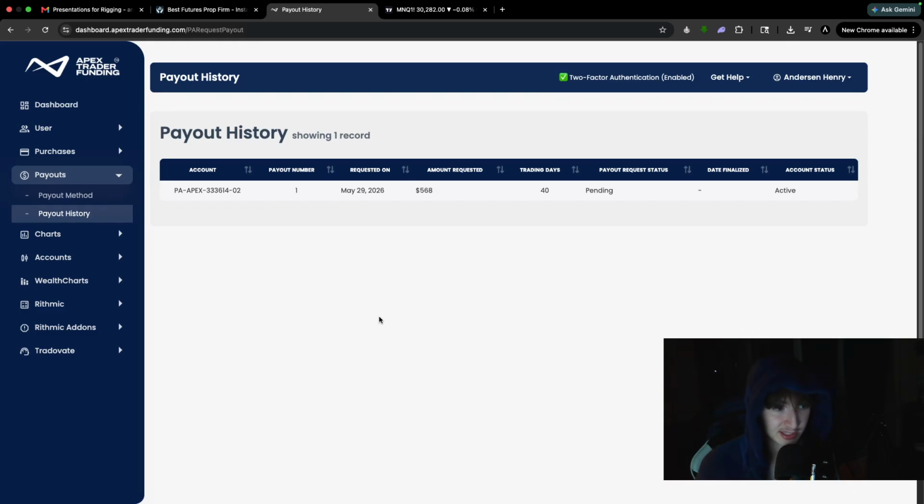It took like 3 months to get a funded account, but then I didn't get a payout till a year later. You can see this is the second funded account I ever got payout secured. The reason it took 40 days to get this payout is because I didn't trade it at all. I was actually too scared to trade it because I wanted to pass. I knew that it was a little bit of beginner's luck at the beginning.